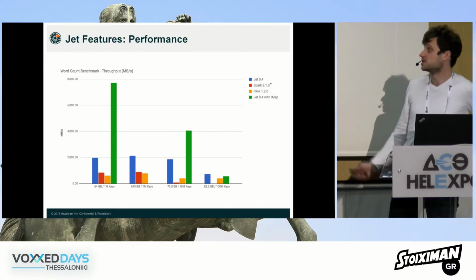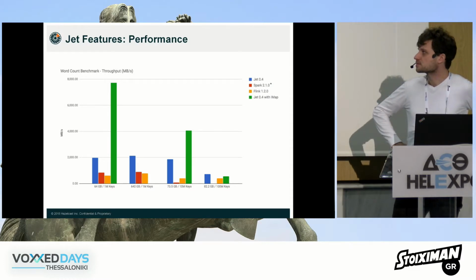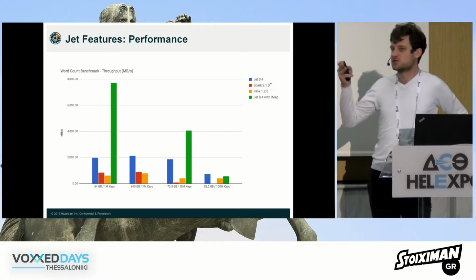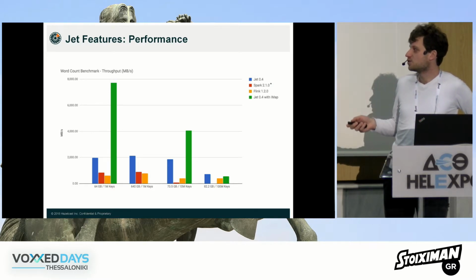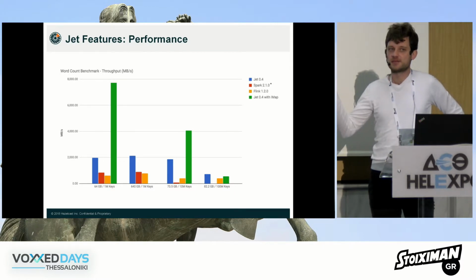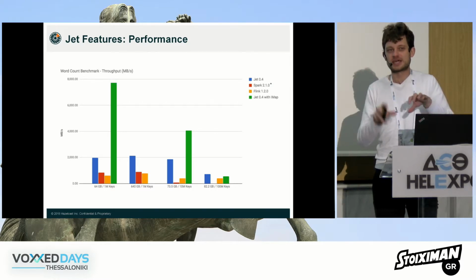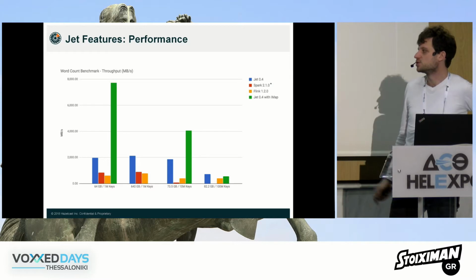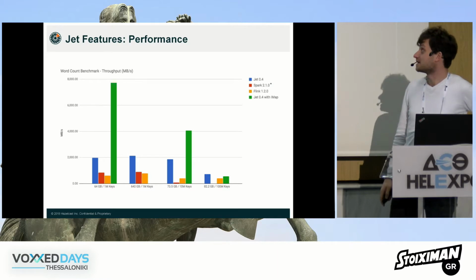This is a graph for the word count example, comparing Hazelcast Jet to Apache Spark and Flink. The green, the fastest one, represents how many megabytes of this word count per second each framework processed. The green one is Hazelcast Jet when the source data and the sink data is IMap. IMap is a structure from Hazelcast IMDG. So the green one is if everything you use is inside Hazelcast. Then it's super fast, but even not looking at this one, just as the data comes from any distributed source, you can see that Hazelcast Jet is almost always at least twice as fast as the competitors, which is good for us.